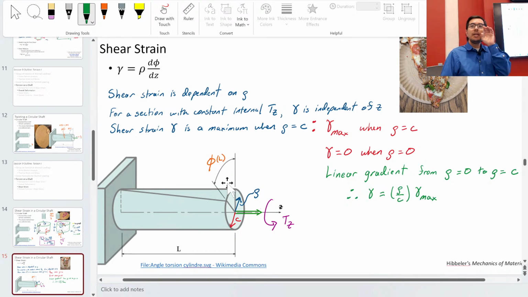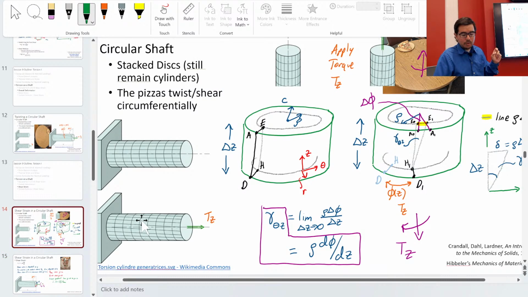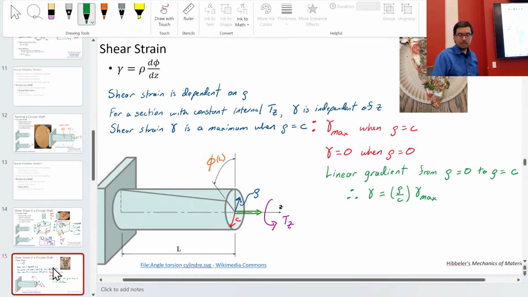But I think it's important to have a mental model of what's going on with deformation. We're going to get to a point where we have to put the state of shear stress on the surface of this thing. What I come back to is what's happening with the deflection? How are these rectangles deforming? If I twist this direction, then they're going to twist this direction. That means this side is a little bit further down than this side, and then I can just draw the shear stresses like that. It makes life a little bit easier.